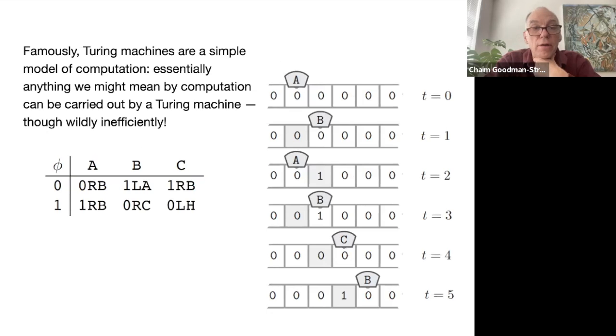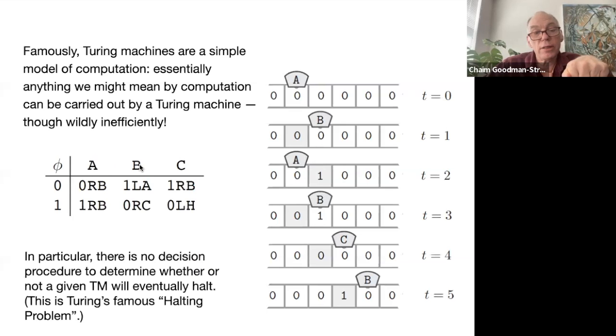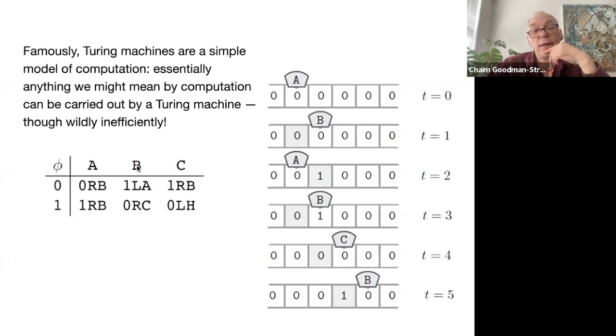Of course, Turing machines are the touchstone, the wellspring, if you will, of what we might mean by computation in the first place. It's amusing to think about running Mac OS or something on Turing machines, but in principle, it's possible. To clarify what I'm saying here, we have an infinite tape with, say, zeros and ones on it, or some alphabet. At every moment, we have a read-write head at some position on the tape. It's in some state, A, B, C in this case, and we might be reading a letter, 0 or 1. So if I'm in state A, reading a 0, the instructions tell me to write a 0, leave a 0 on the tape, move one to the right, and go into state B. This transition is captured by this command here.